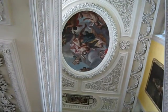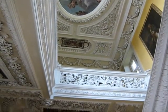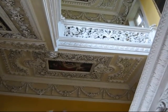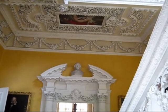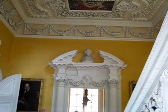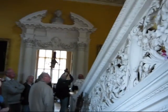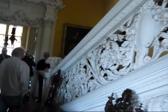So even though you look at things around, you think, oh, what's that? It's wood. The staircase is wood. It was carved by a chap in London. I'm not sure how soon I get there. And I haven't done this since last August. I've been in hospital since then. Well, I've had a new knee, which has taken a little while to get used to. But it's great now, thank goodness.